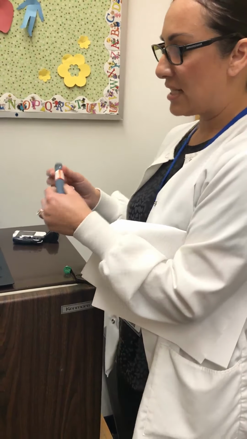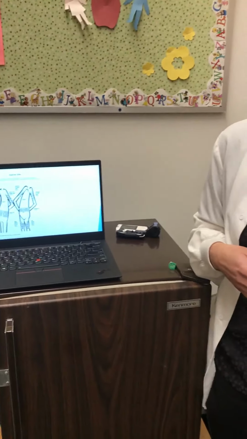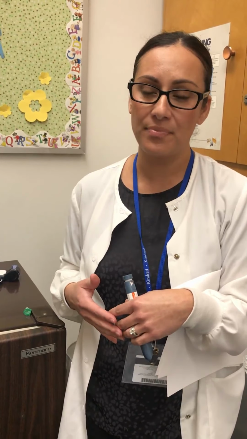Also, remember to teach the child to rotate sites. In this instance, children most likely will inject themselves in the abdomen because it's easier access for them. Just remind yourselves that it is important to teach school-age children to rotate sites. That way the underlying tissue won't become irritated.